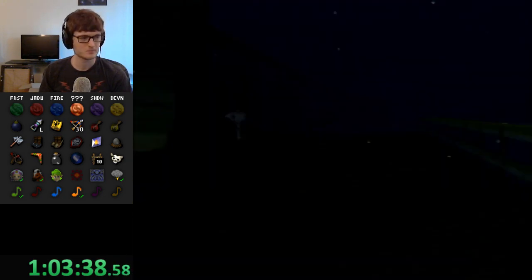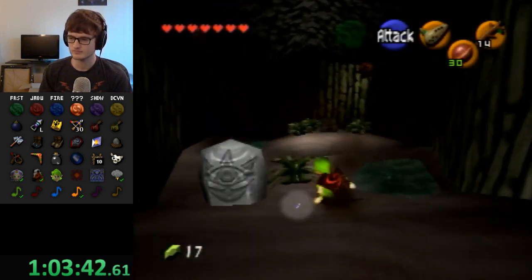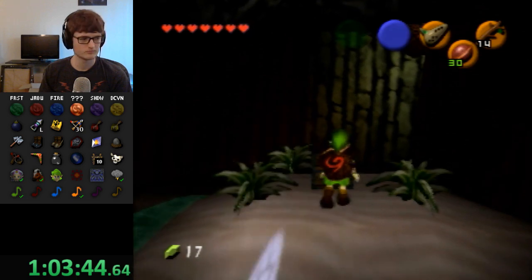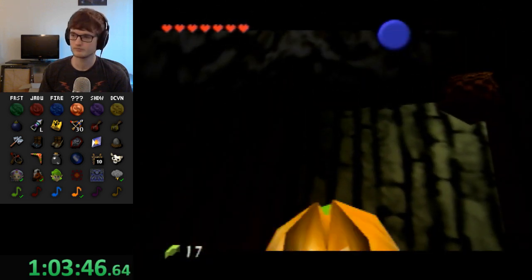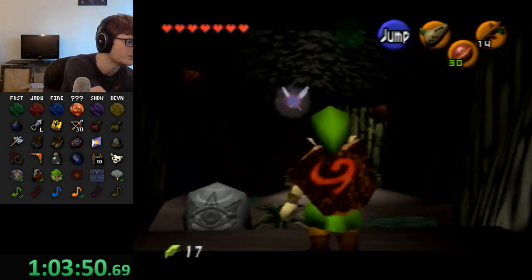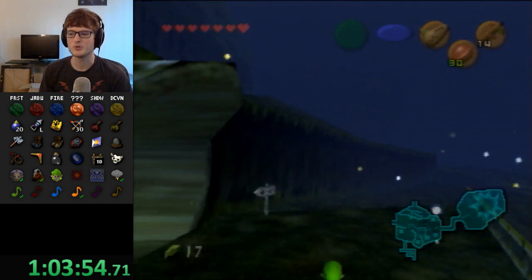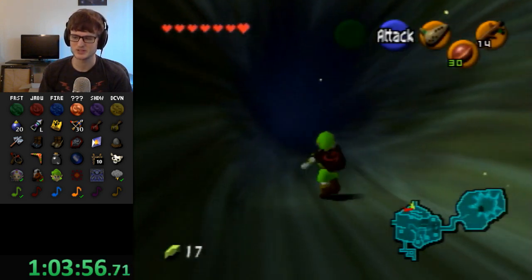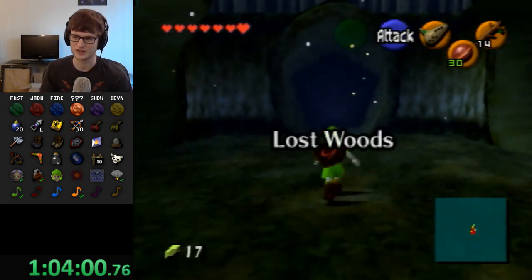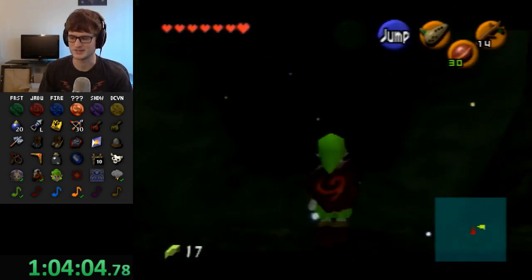Alright, give me something good. Yeah, that's something good. Alright, bombs. We are in business. Because we now have bombs, all the stuff that we did in Zora's River, we could have done this first and then gone over there, and then it would have made sense. So it's all good. It all kind of makes sense now.